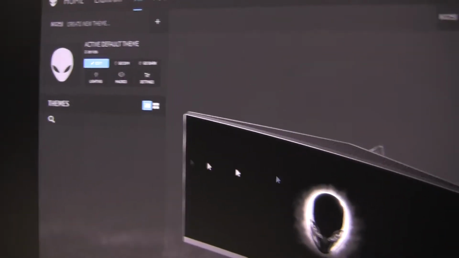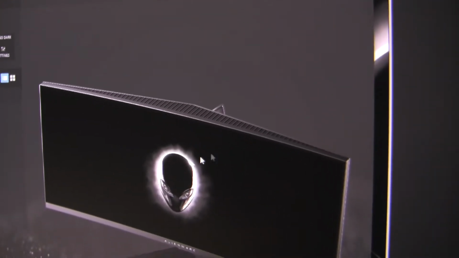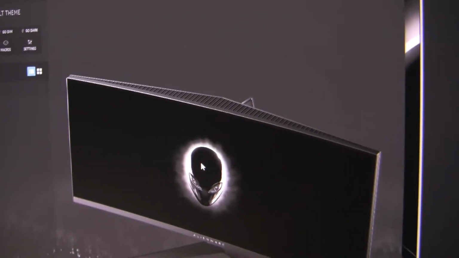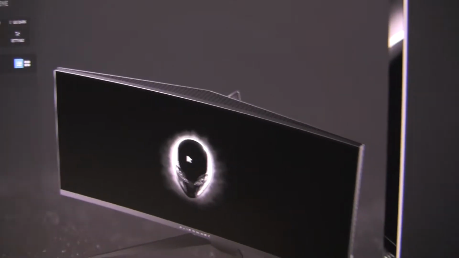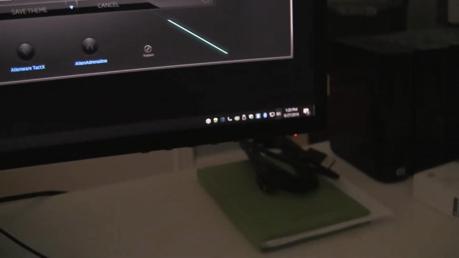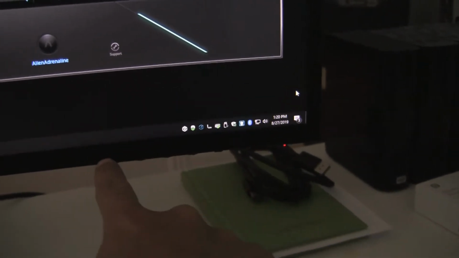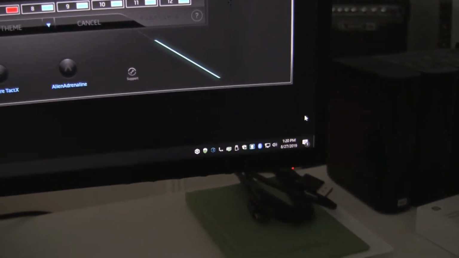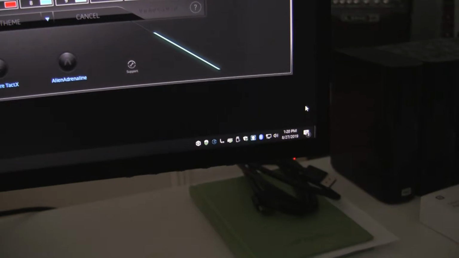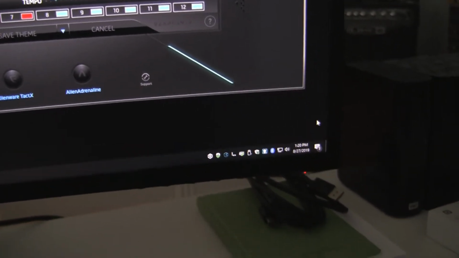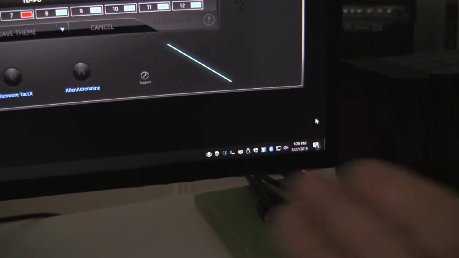So I know they said that this was removed, that you would only be able to adjust the monitor from the actual buttons under here, which I thought was kind of a ridiculous thing. Why would you make, in this day and age, a monitor where you can only adjust the lighting via the bezel buttons?